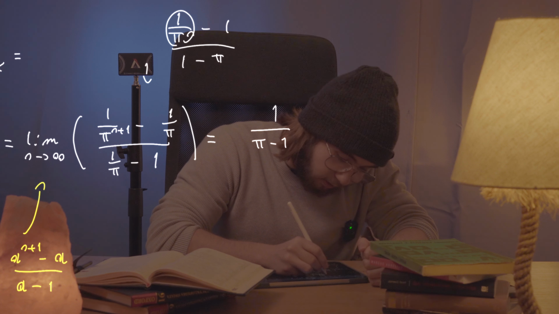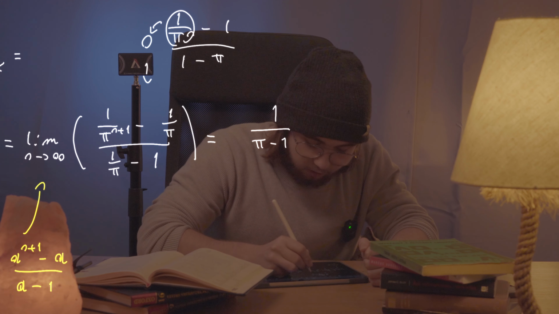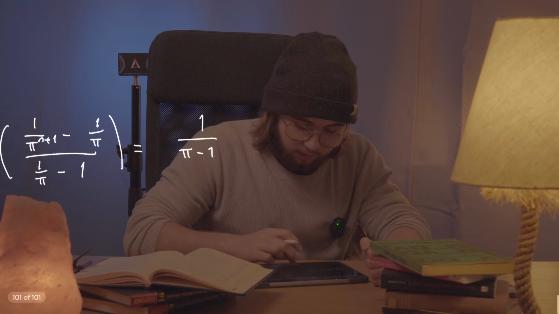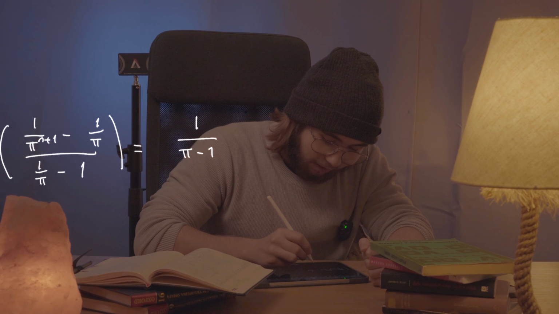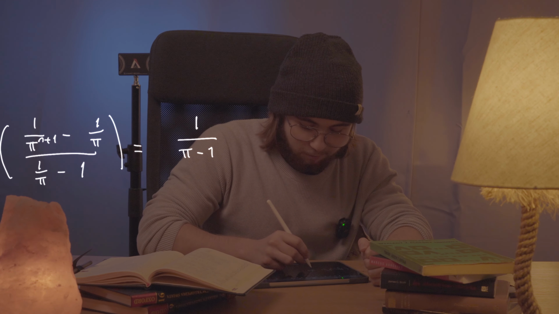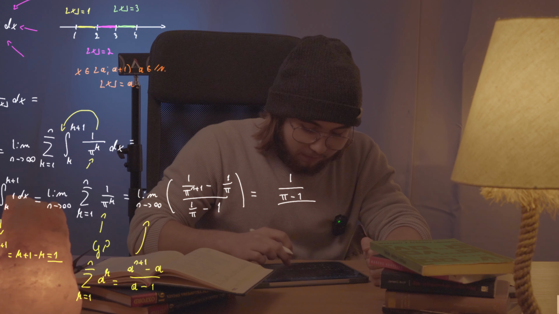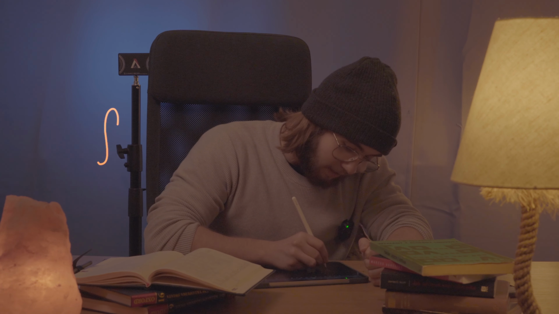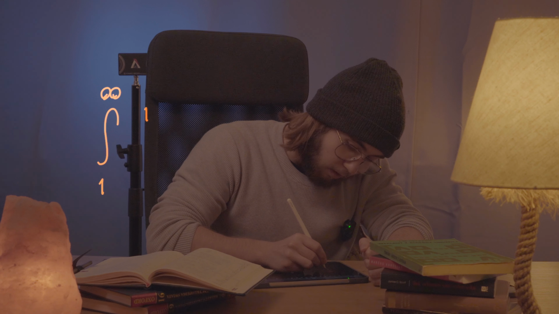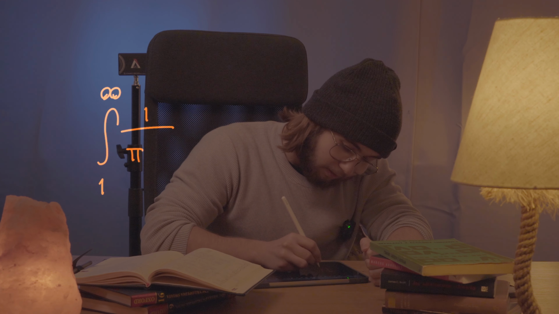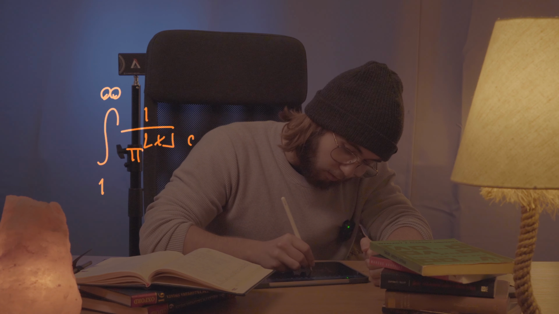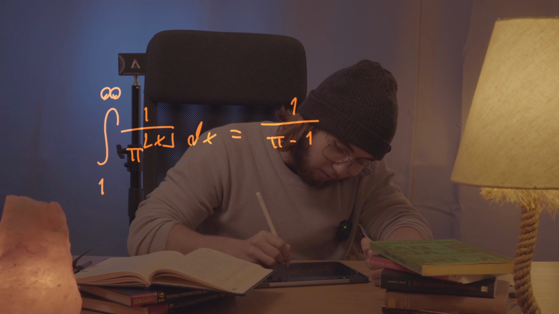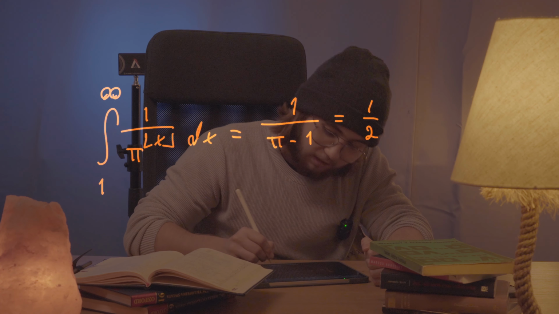Pi to the power of n is just going to approach 0 as n approaches infinity. That's just going to be negative 1 over 1 minus pi, so just multiply everything by negative 1 times negative 1, and you're going to get 1 over pi minus 1. And this is exactly what we got right here. This is our result. So we see, after all of those trials and tribulations, that pretty amazingly, the integral from 1 up to infinity of 1 divided by pi to the power of the floor of x dx is going to be equal to 1 all over pi minus 1, which some engineers would say is equal to a half.